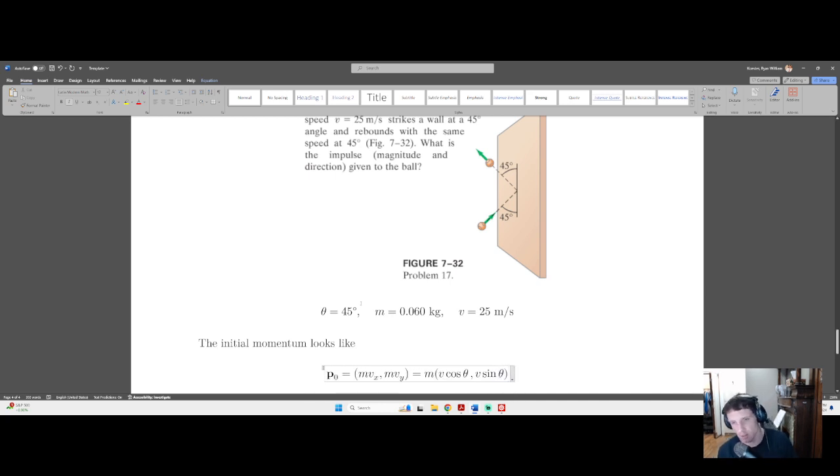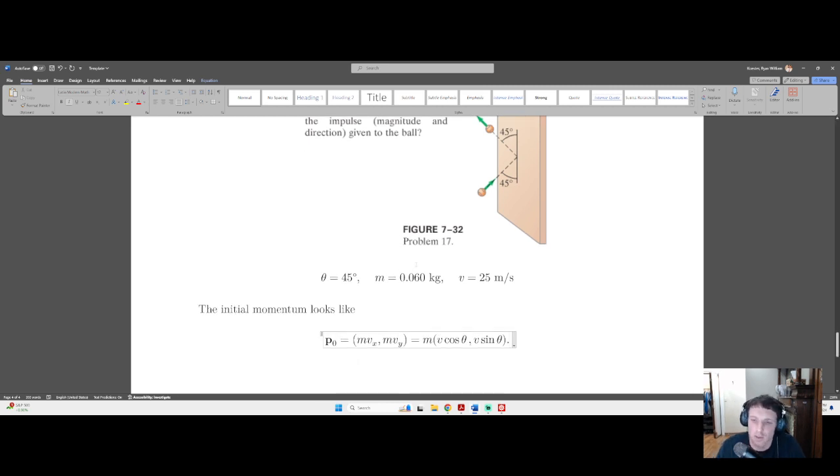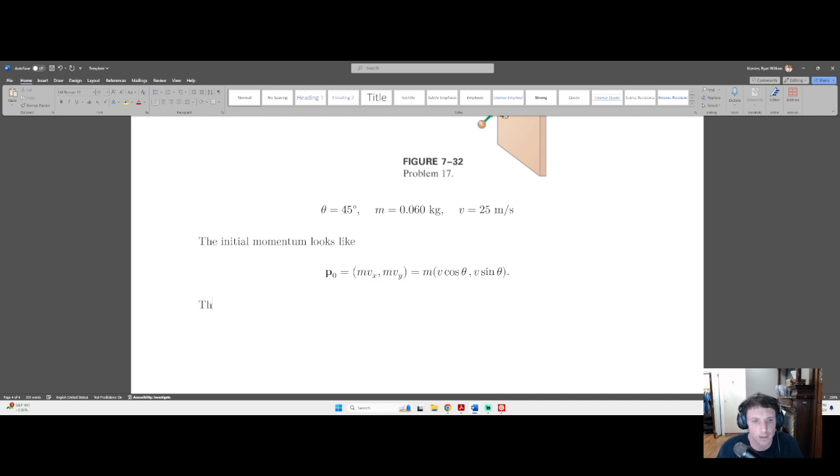And if this is not clear to you, just maybe make a sketch for yourself and try to convince yourself that this is what the velocity vector is, okay? So we just take the mass and multiply that by the velocity vector. Good. Maybe I should take a second to convince myself that it's good. Yeah, 45-degree angles are nice because the other angle is also just 45 degrees, right? So we have this. We have the final momentum.